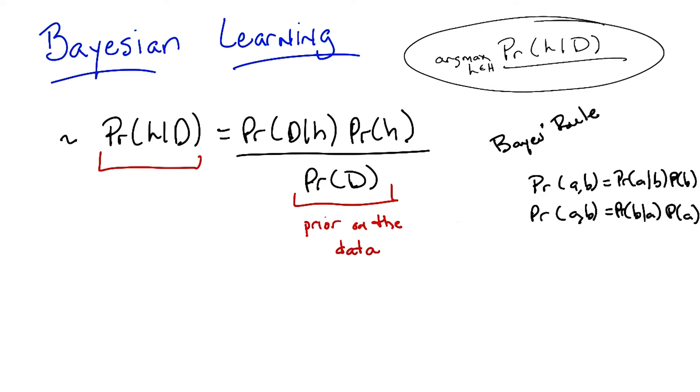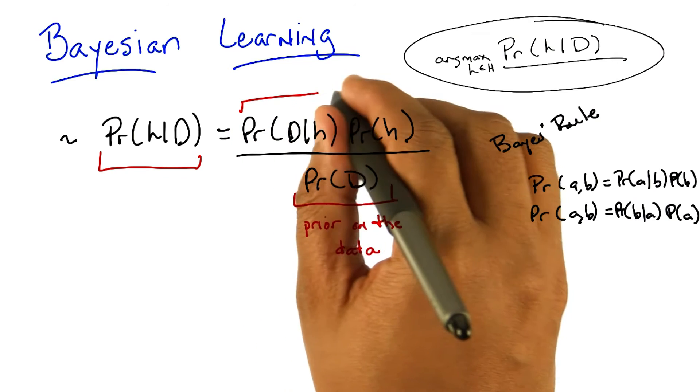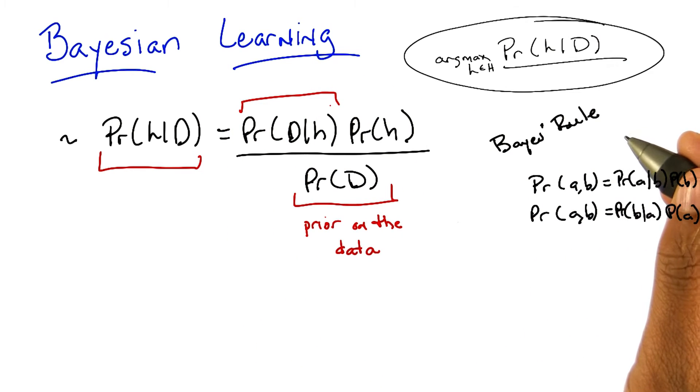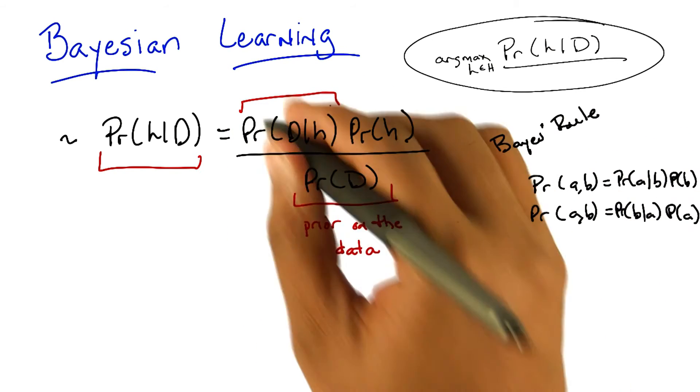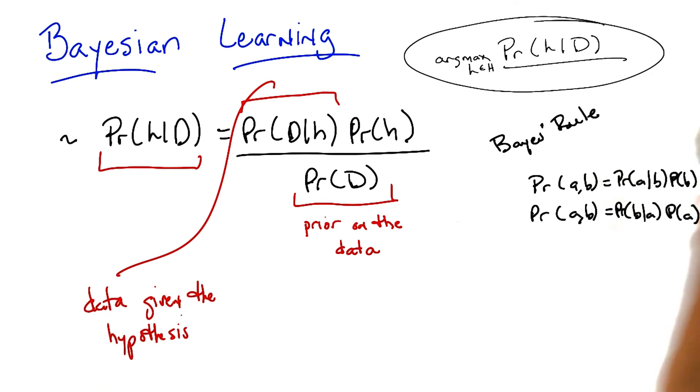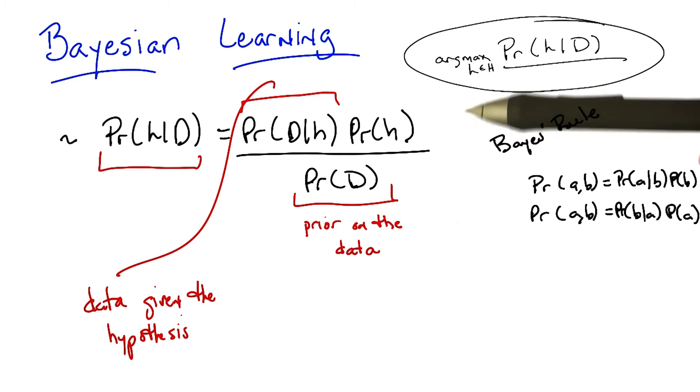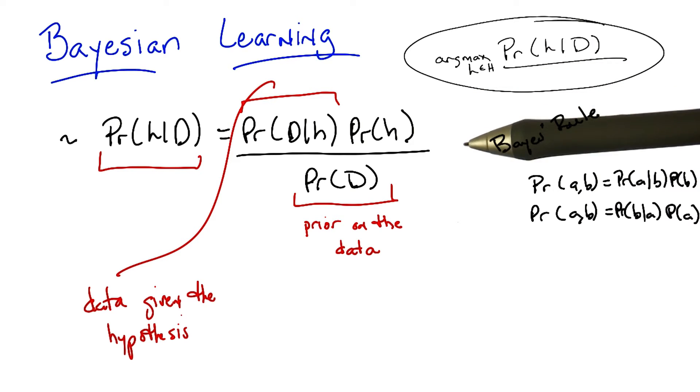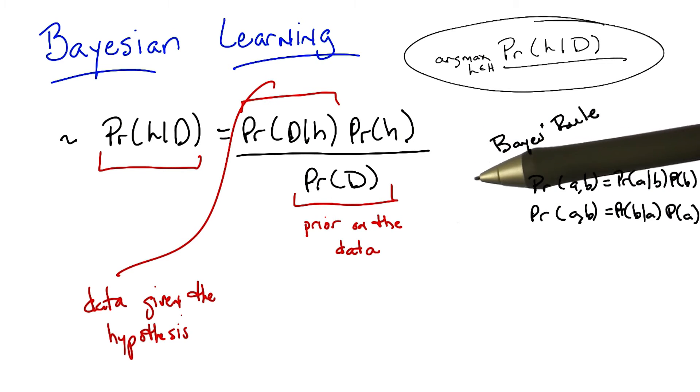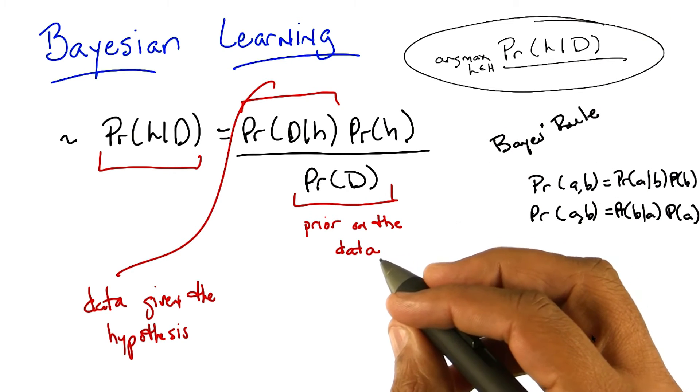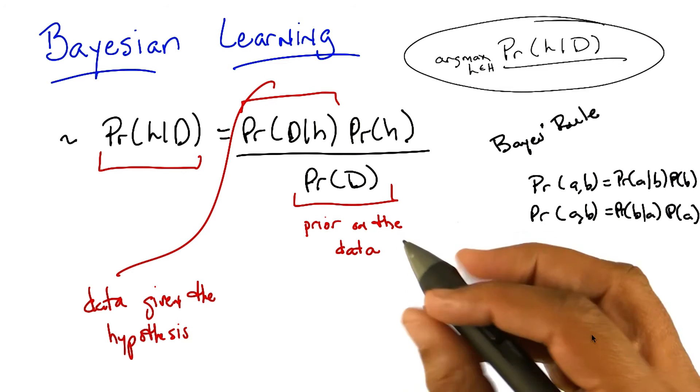The other terms are a bit more interesting. They matter a little bit more. This term here is the probability of the data given the hypothesis, right? It seems like learning backwards. It does seem like learning backwards, but what's really nice about this quantity is that unlike the other quantity, the probability of the hypothesis given the data, it actually turns out to be pretty easy to think about the likelihood that we would see some data, given that we were in a world where some hypothesis h is true. So there's a little bit of a subtlety there, and let me unpack that subtlety a little bit.